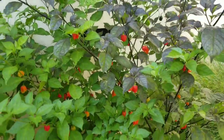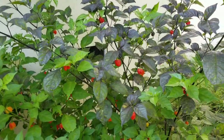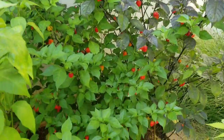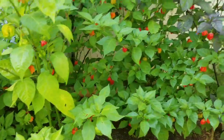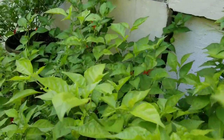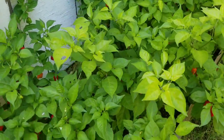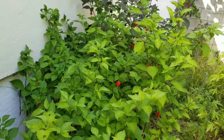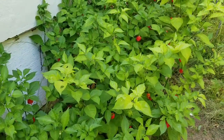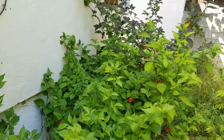Back here is my purple Reaper — sorry, it looks like Christmas! This thing was topped at the beginning of the season and it's reaching seven feet tall, just measured it today. It looks like I have tons and tons of Reapers to harvest. The plants are looking okay but I've been having a little caterpillar problem — can't find most of them because it's so bushy. The plants are showing a little sign of nutrient depletion because the season is almost coming to an end, but I do still feed and fertilize them.